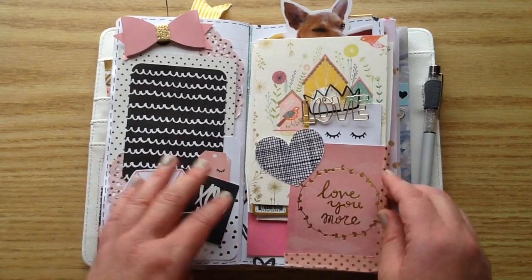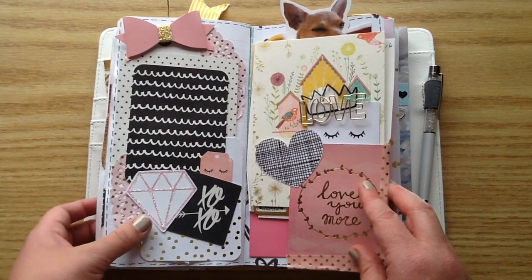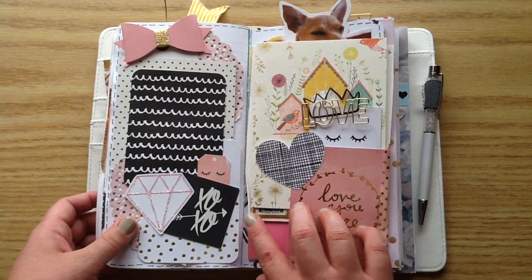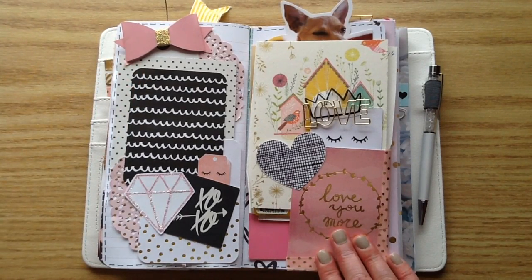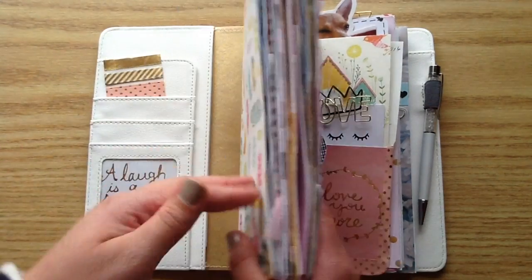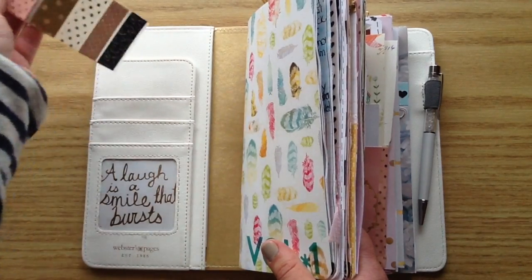And then I wanted to show you guys, since making that first part of the video, I took all the goodies that were in the dashboard and I decorated the last page in my traveler's notebook with it. I thought that would be such a cute way to decorate each traveler's notebook using those goodies, getting them used. And then I have a picture of my traveler's notebook with all the goodies in it. That way I'll be able to remember how cute the little dashboard looked. So I'm going to have to do this one up for November and make it fall-ish now.